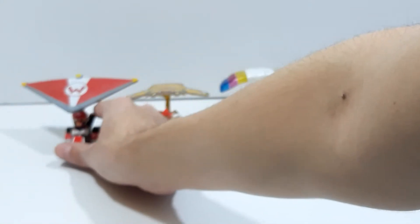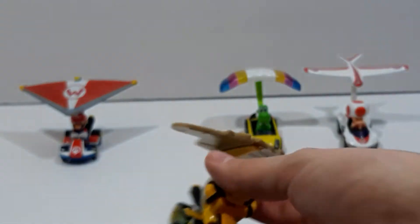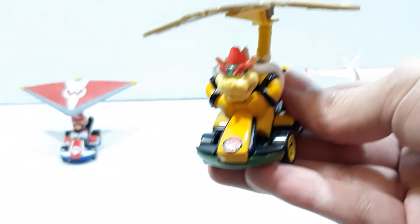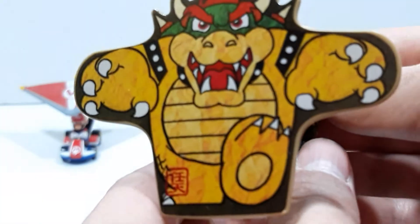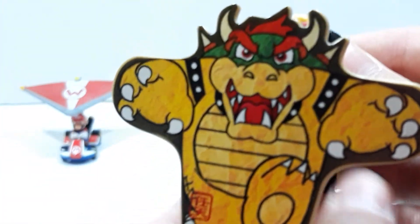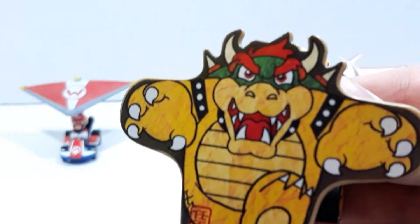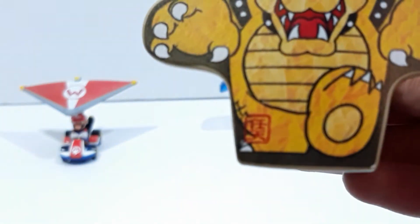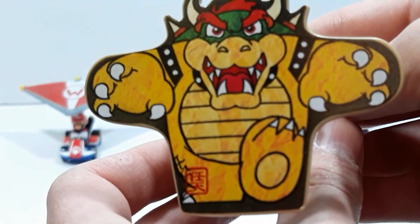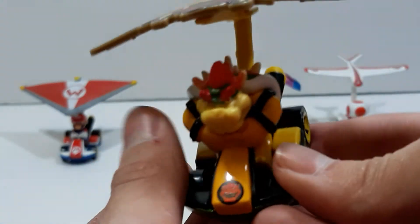Here's Mario. Looks really good. It's very similar to the original. Next, one of my favorites — and here's Bowser. Similar figure, but this time I believe he has a different cart. This was from one of the sets, I think. Here is the glider. This is new. I like how it has that drawing look to it, like someone used crayons to color it in. It looks really neat. It has a nice little symbol there. I really like that a lot. And the figure is really nice.